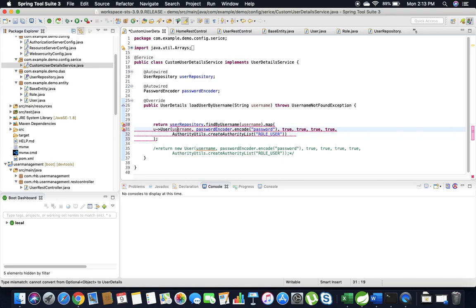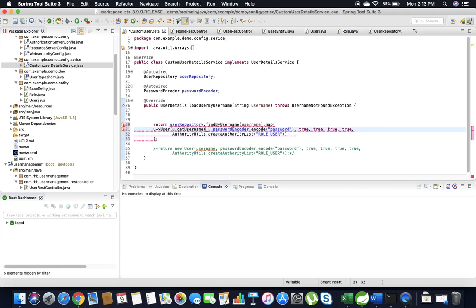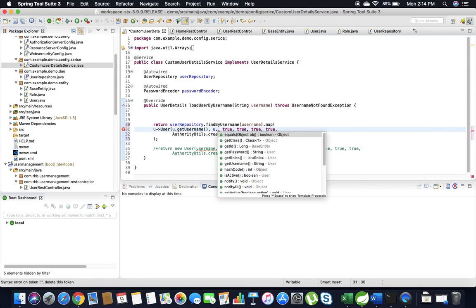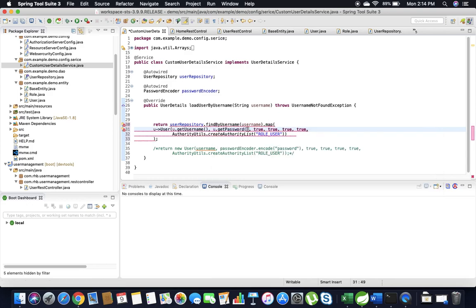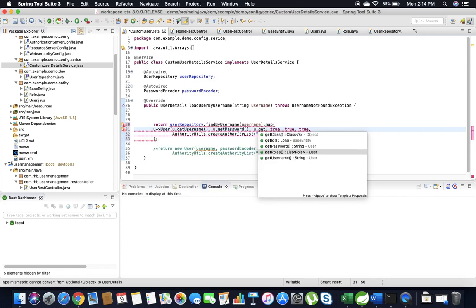So I want u dot get username, and u is again, I needed the password, and this is pretty much u dot get, that is the active, sorry, is active.